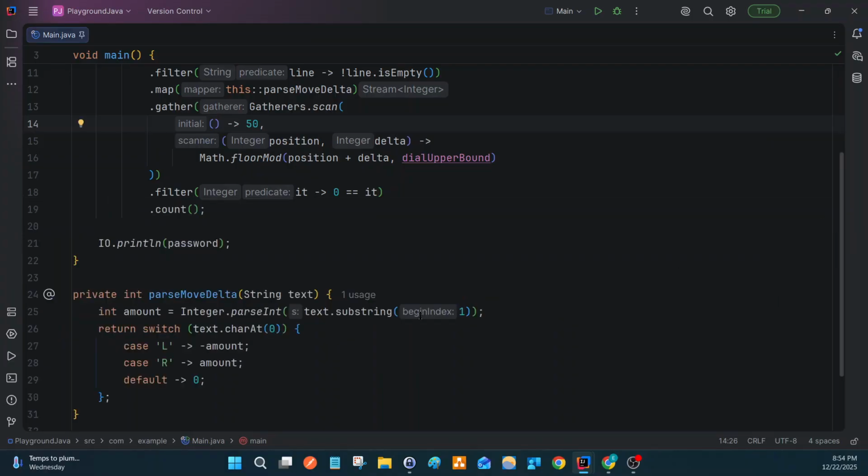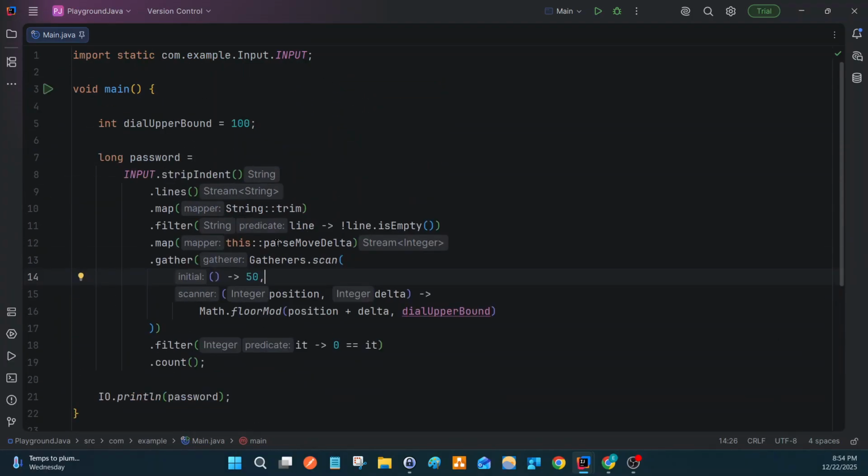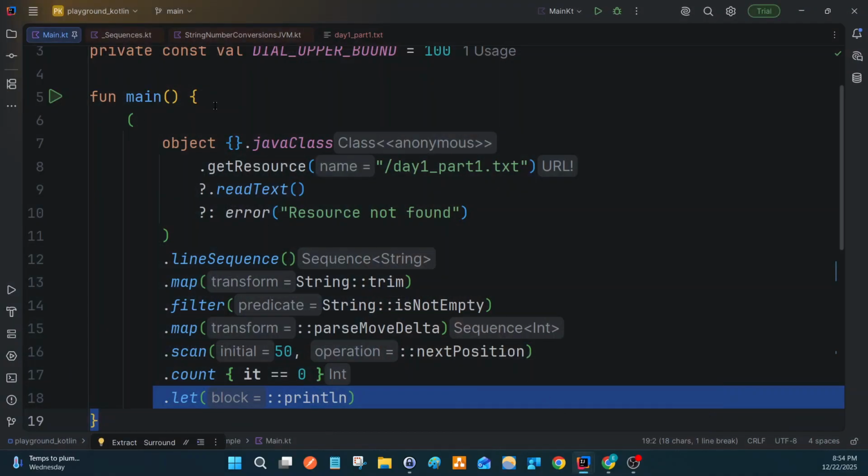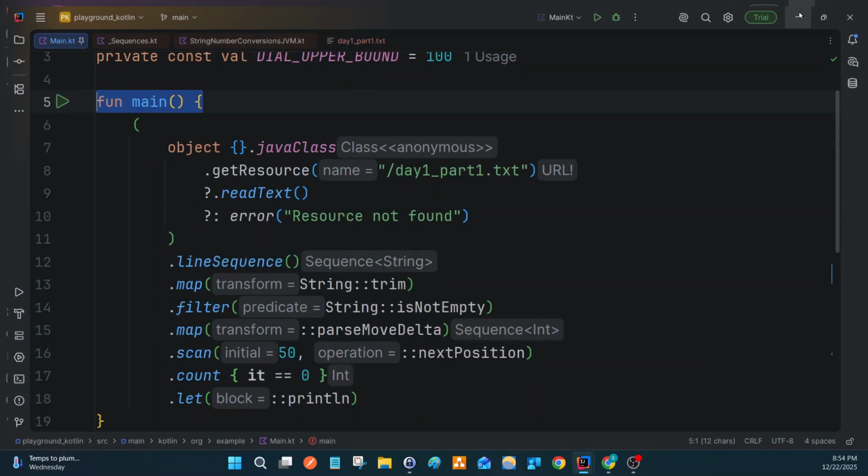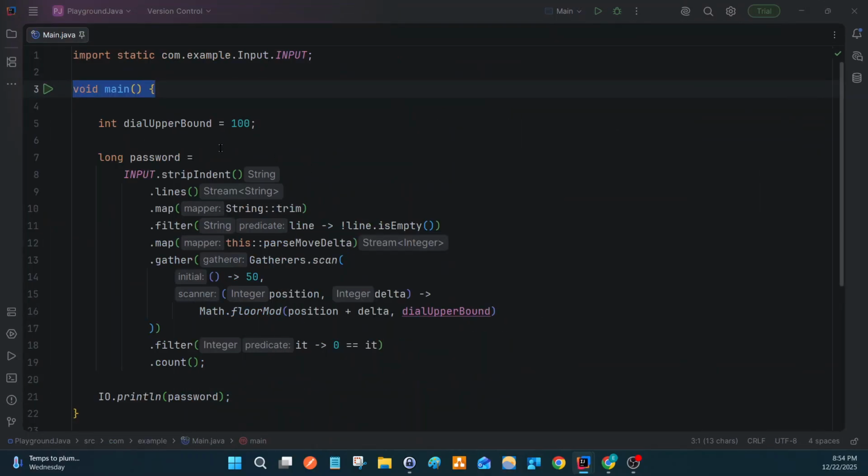Okay, perfect. And in Java, what is cool is that now we do not actually need to declare a class inside of which we declare a main method. We just can declare the main method itself in the file. This is something called, I think, implicit classes or something like that in Java. But the thing is that right now we can do like this, void main. It's similar to what we have in Kotlin, like fun main. Okay, so basically we do the same.